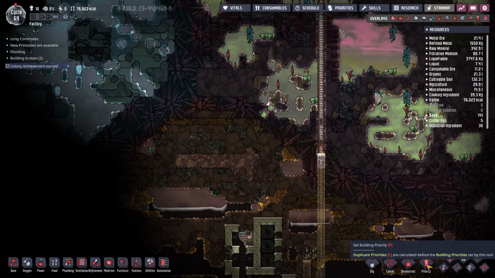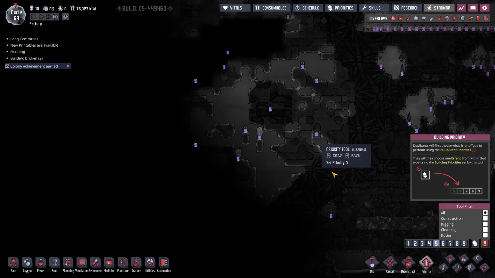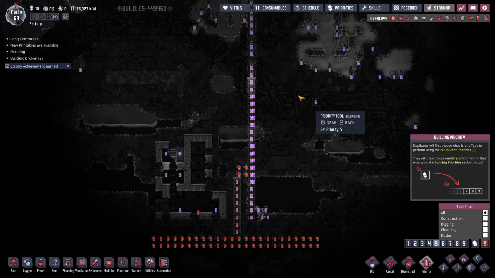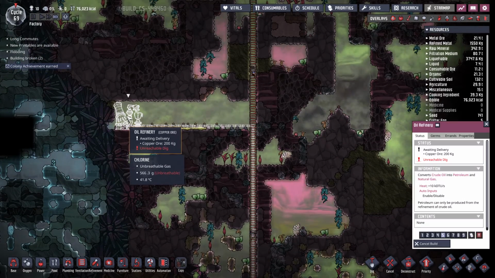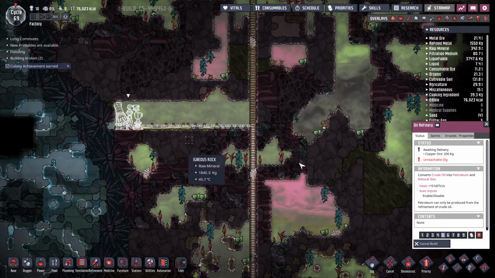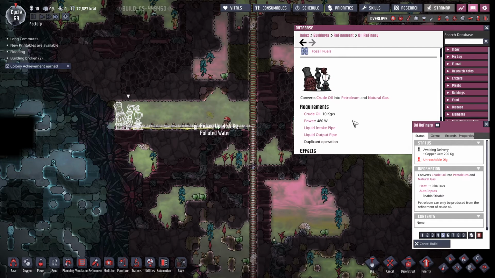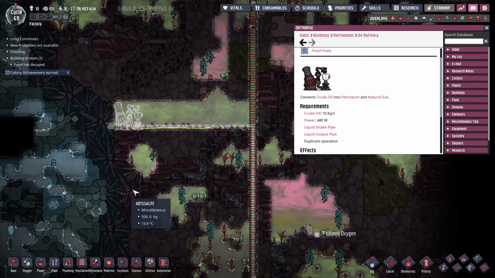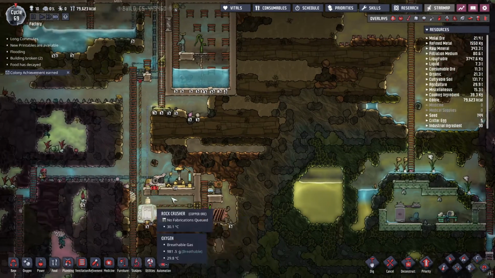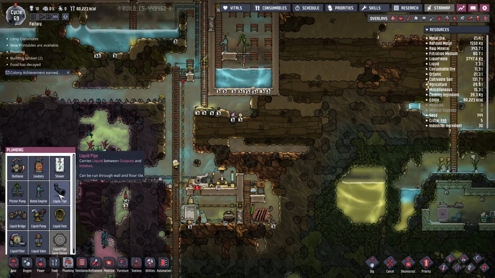So we need, we got an ice biome right next to this thing. Wow. So we need copper. So what does this thing need? It needs crude oil into petroleum and natural gas. Petroleum in plastic, I think. Is this right? Petroleum. Yeah. So we need plumbing stuff.